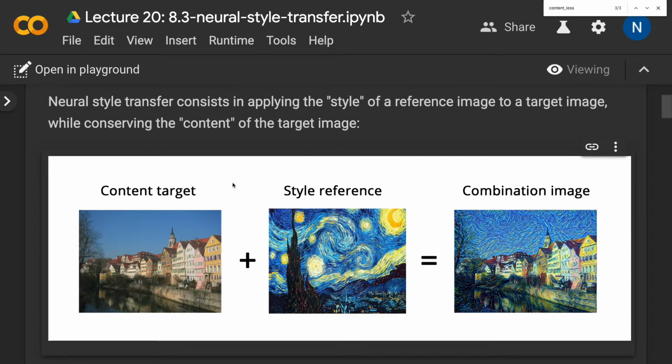We haven't yet looked at how we're defining the style. So let's look at the style. When we're looking at artistic style, do we care about low-level features? I'd say yeah. A little brush stroke might be a little feature that is representative of our style image that we want to capture.